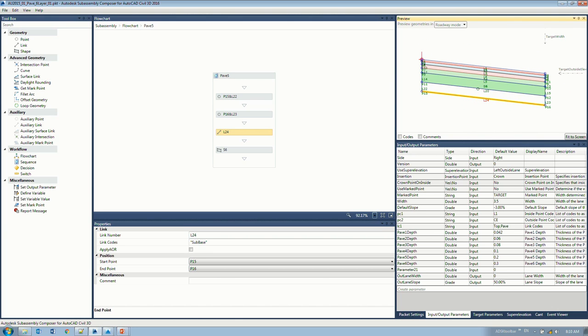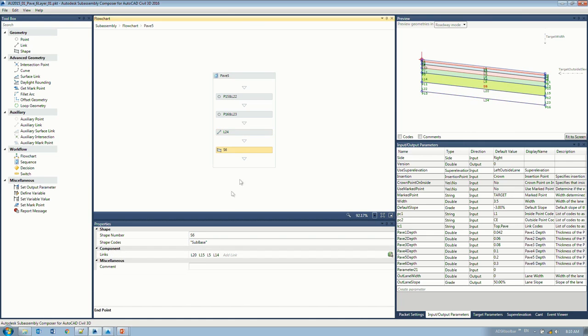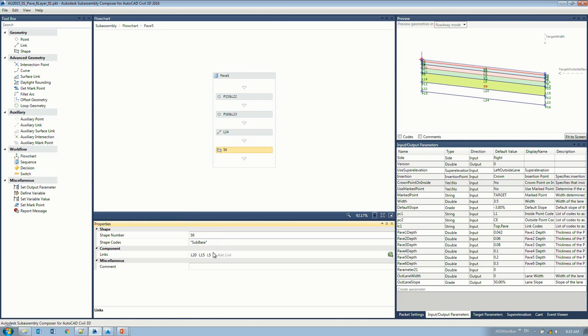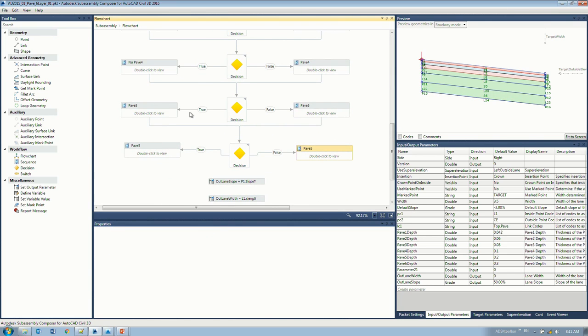So we can build up as many of these as we like, 10, 15 layers if you want to put in your binding layers, which I've seen people do. Don't know why, but they have. So, and then to create the shape, we just select, come in here. Subassembly Composer is pretty intuitive. I could just start typing in link values between L20, L24, 23, 22. I'm just going to click add link a few times, and it picks it up. So we've now driven the shape within there. So that's really all there is to that component of the subassembly.